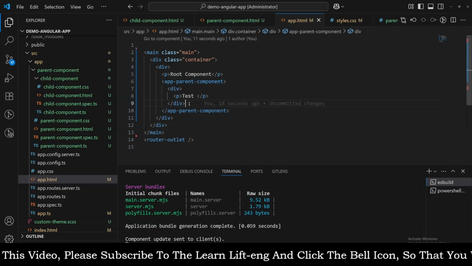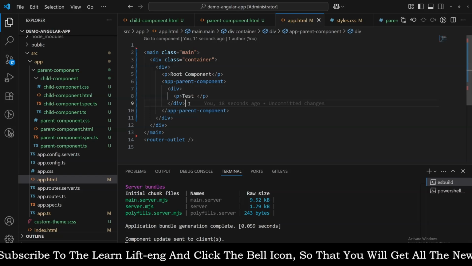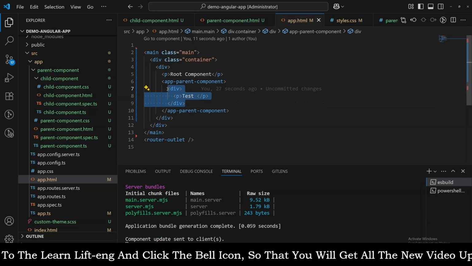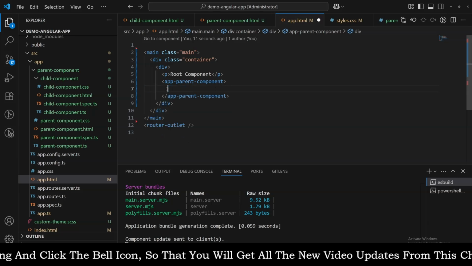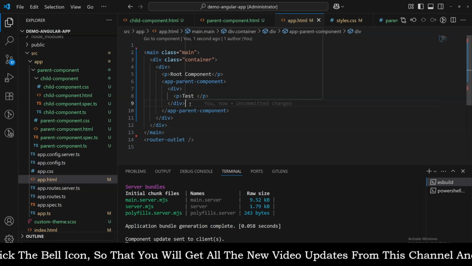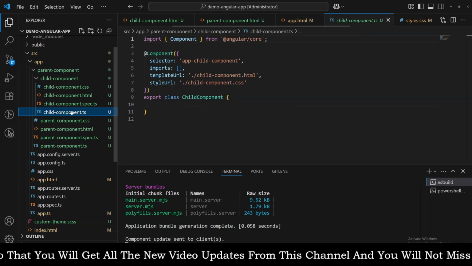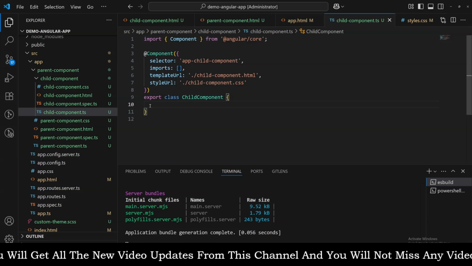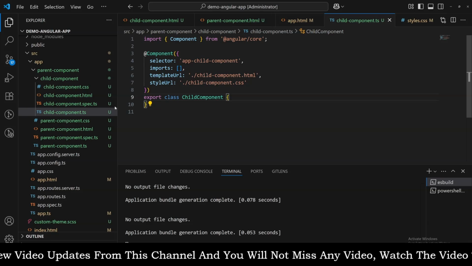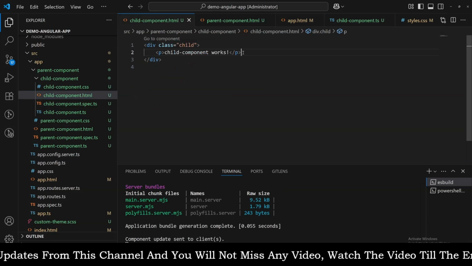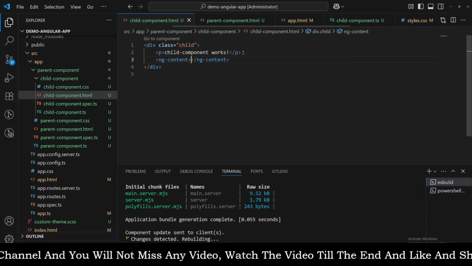For that we have a placeholder, or a slot we can say, which is nothing but ng-content. ng-content can be called a placeholder for content, or an empty slot for content. So how can we achieve that? Let me keep this as it is and let's go down. We are just drilling down to the bottom of the component hierarchy. This is the child component, and inside the child component's HTML, we can just use this tag, ng-content, like this, and leave it.